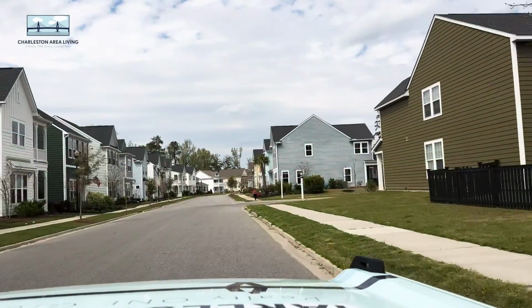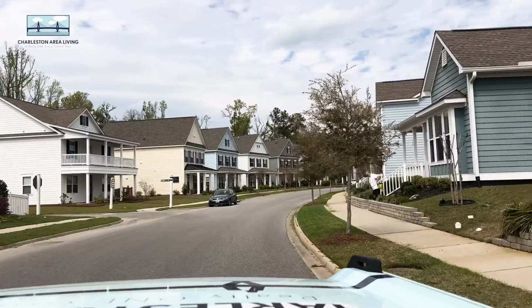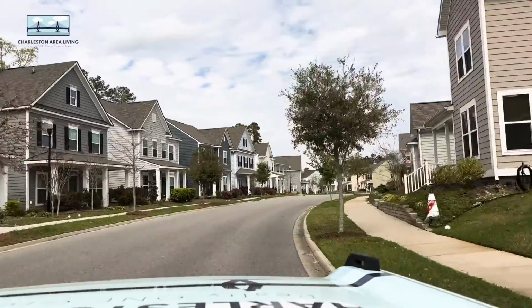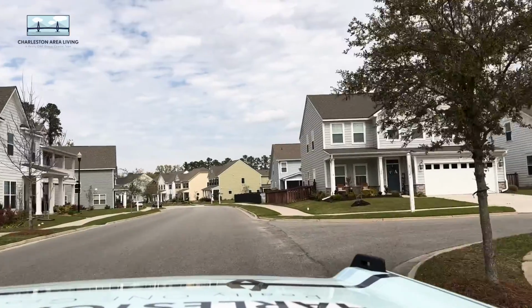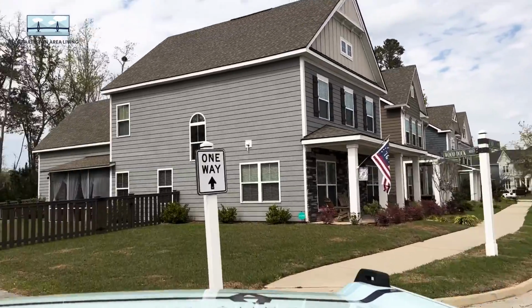So if you don't want to live in a 55 plus that has the higher HOA, then you've got options to be in these neighborhoods without being in the 55 plus. And I think Crestwind is very similar to Four Seasons and Del Webb next, and they're about $274 a month. Yeah, but that takes care of all your lawn. And there's no guard at this one because it's only closed at night right now until they finish construction and all that. Gotcha. So I think I can turn here and circle back and come back out.